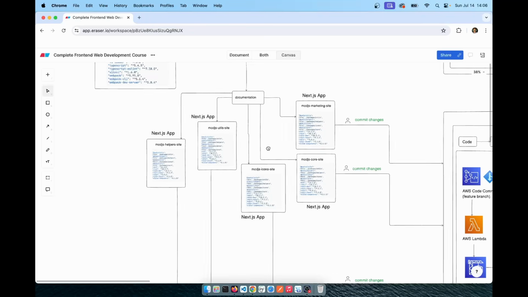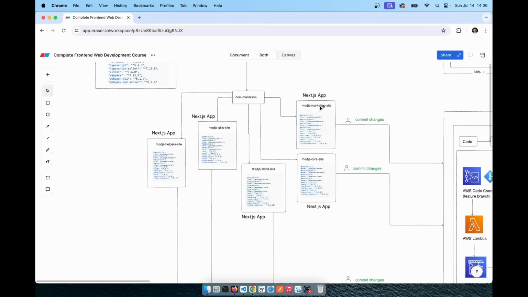So what's going on here is inside this documentation folder, we have 1, 2, 3, 4, 5 apps, and these are all different apps, and these are all Next.js apps. Okay, so we are taking a big app, and then we are breaking that app into smaller pieces. In this case, we are taking a big documentation website and breaking that website into 5 individual websites, and all these 5 websites.